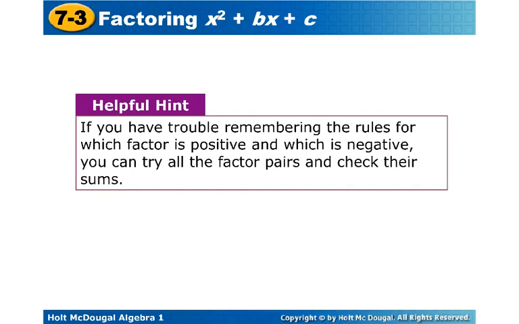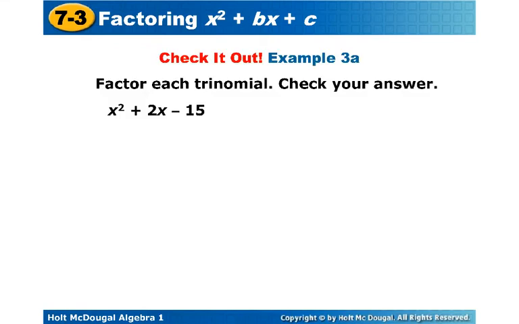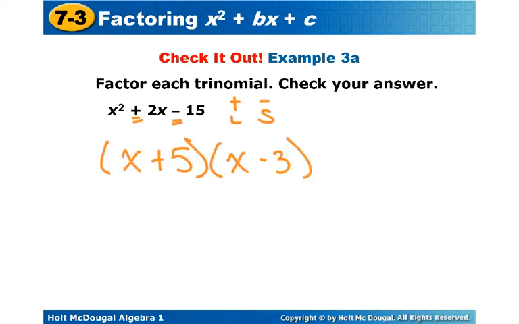So, one helpful hint for you guys is if you have trouble remembering the rules for which factor is positive and which one is negative, you can try all of your factor pairs and then just check their sums. So again, I'm going to ask that you guys pause the video and try some on your own. You have 3 of them this time. So pause the video right now and make sure you check your work. All right, and here are your answers.